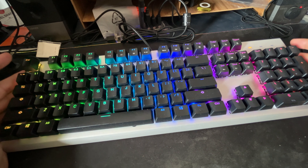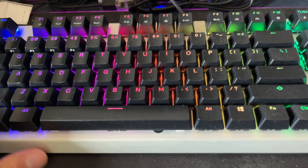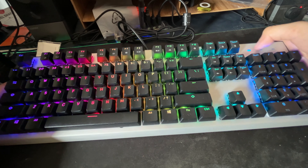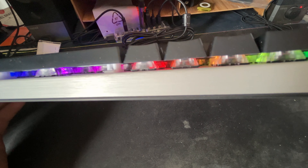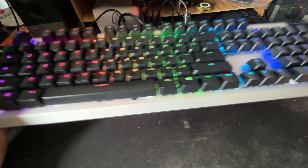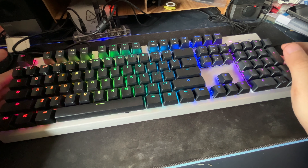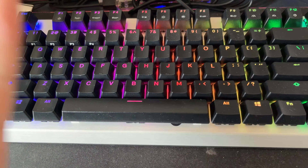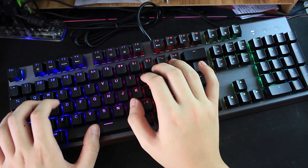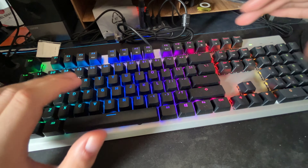First, let's talk about the design. I love this design — Cooler Master is going for that minimalist and industrial look by using brushed aluminum on the surface. It helps with structural rigidity, feels really smooth, and you can see those brush lines which look cool. It's the same floating keycap design as the CK350. Compared to the CK350's darker gray, this one is a pure silver color, and because of that, the RGB light bounces back much brighter and more obviously.